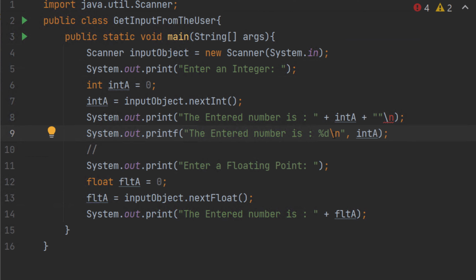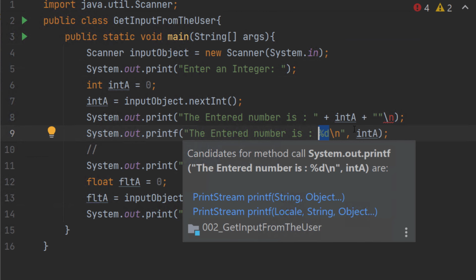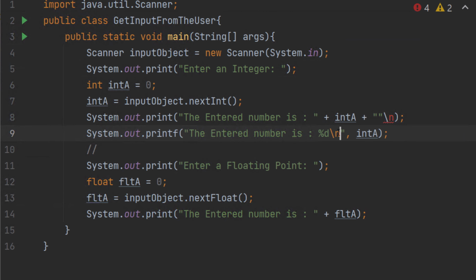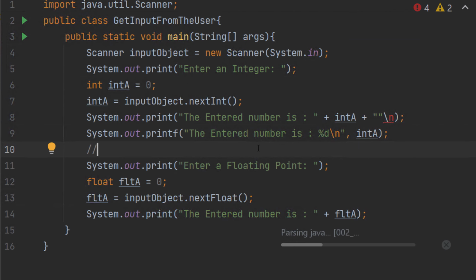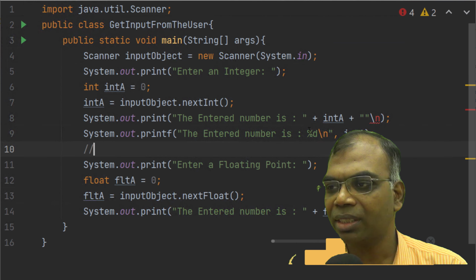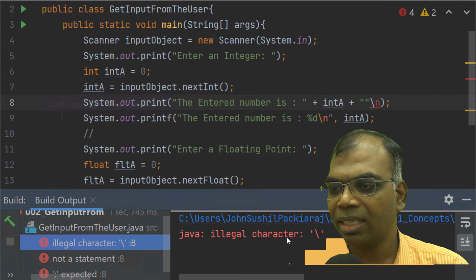Okay, so you can do a lot of stuff with the formatted string. Essentially, we can just look at this and know that a new variable is going to be replaced here, and it's going to be decimal or integer type, and it is going to have a new line character after this. Now let us run this bit of code and see. You'll find that the same output is got for line 8 and line number 9.